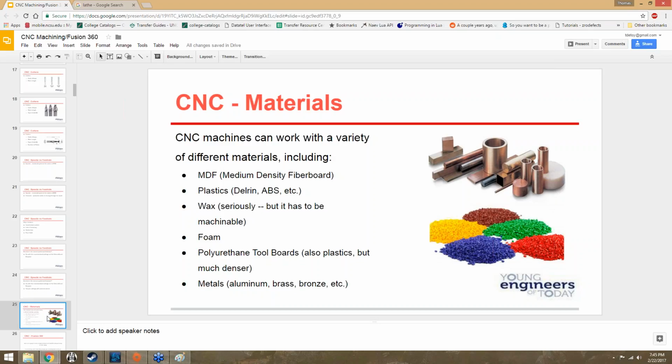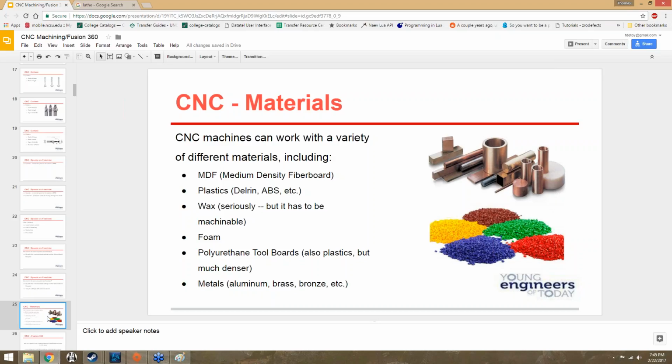Plastics, no surprise there. Look at all them plastics over there on the right-hand side. Wax: there is machinable wax, so you can actually put a tube of wax in a CNC machine and have it cut a candle out for you. Who knows? Some sort of weird shaped candle.